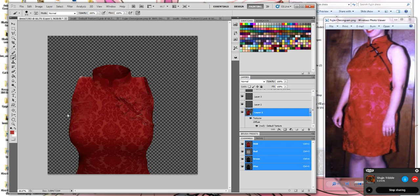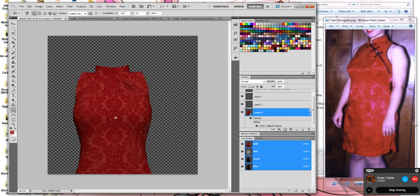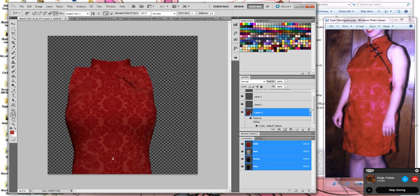I wonder why it's not changing. There we go. Now we're going to make that black. I don't even know why I stressed so hard trying to make it red.